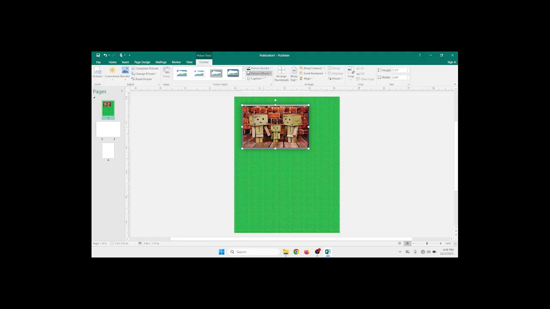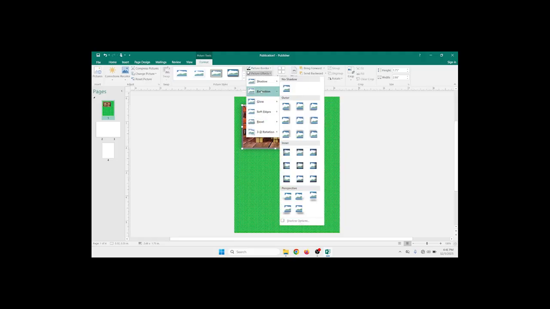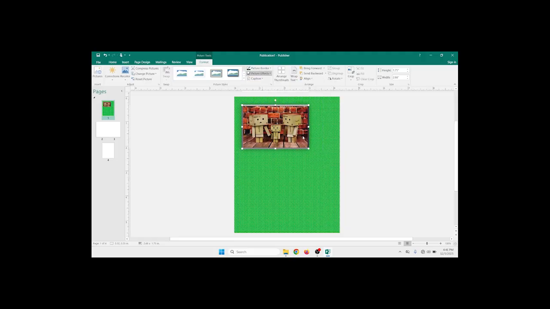You also can add an effect if you like. If you go to picture effects, maybe say reflection, click on the middle guy there, you can see a reflection pop up. But I don't want that for now because it's just going to get a little busy. So I'm going to undo that. Okay. So let's go ahead and add another image.